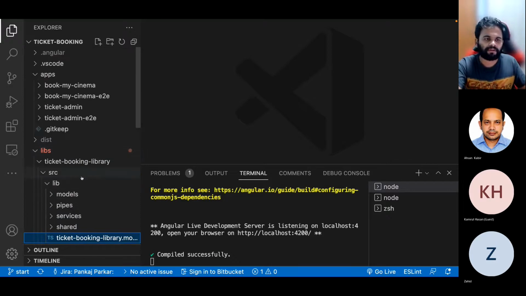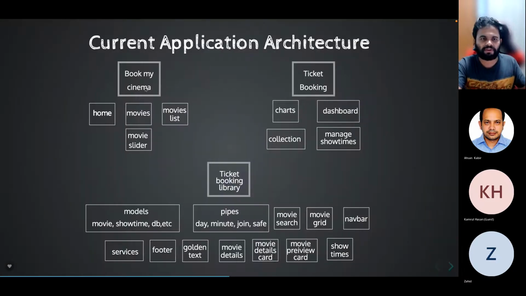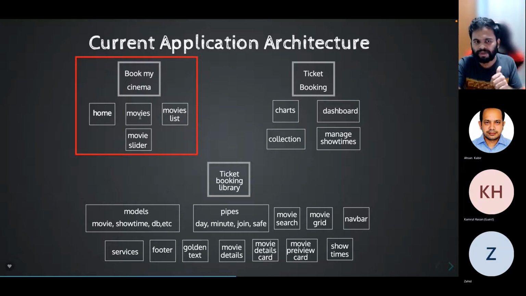Awesome, perfect. Now we have seen a little bit about how they are, right? Now, if you look at the detail of each folder, rather than showing the detail, I will show you the slides. If you look at the Book My Cinema app, it has 4 components: Home, Movies, Movie List component, and Movie Slider component. On the home page, you can see some slider, right?